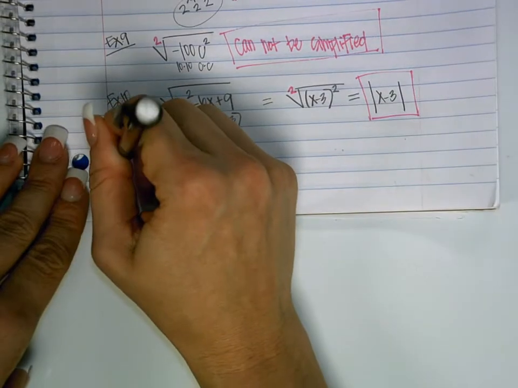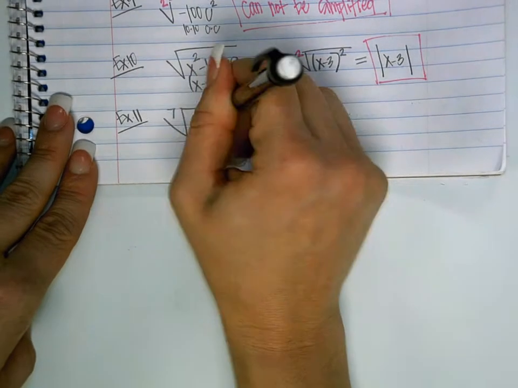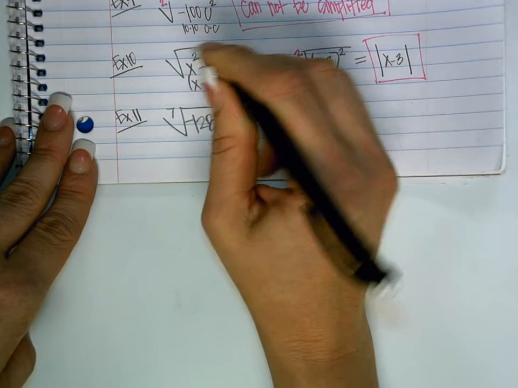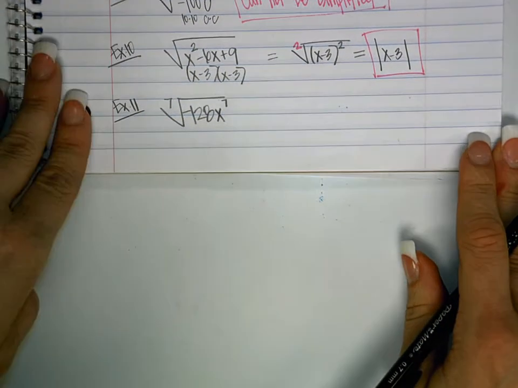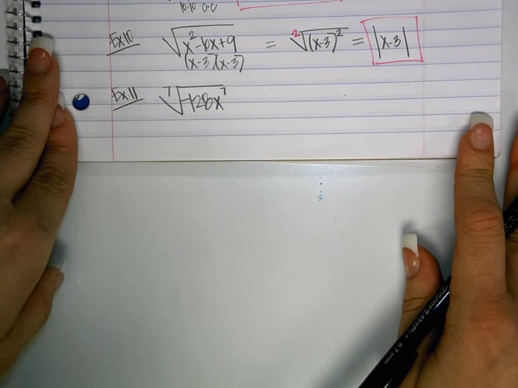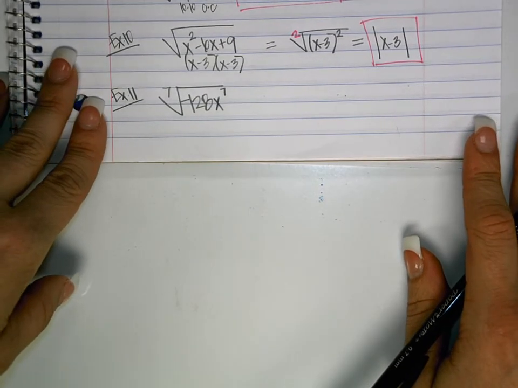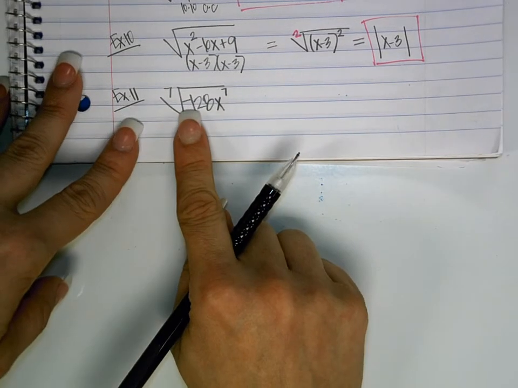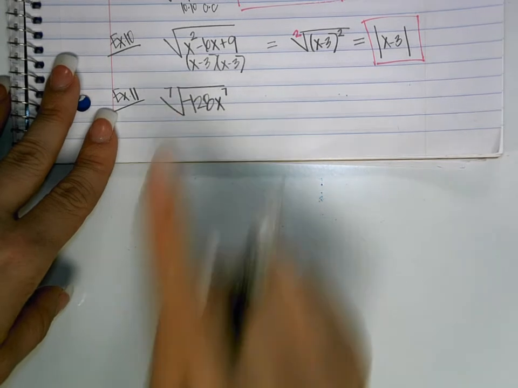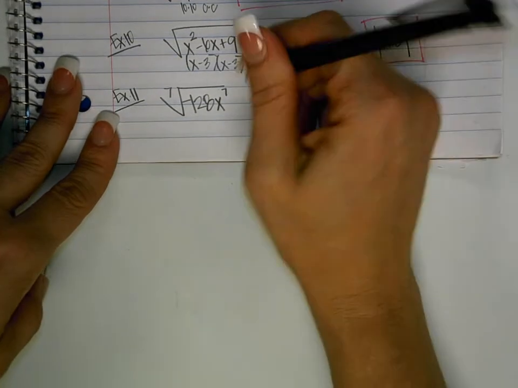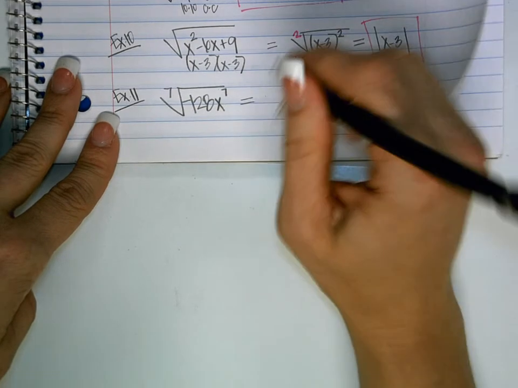Try another one, number 11. I want you to simplify the 7th root of -128x to the 7th. Find the 7th root of -128x to the 7th power. First off, is this possible? Can you get an answer? Can I simplify something that has an odd handle number and a negative underneath? Yes. What do you know about your answer? Is it going to be positive, negative, bars, 0? Has to be negative.